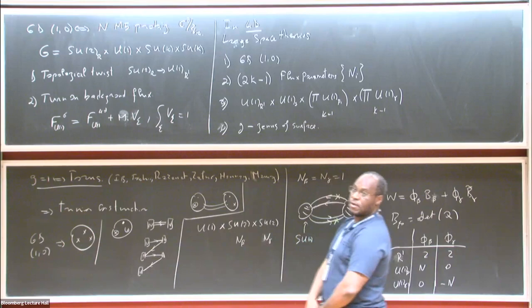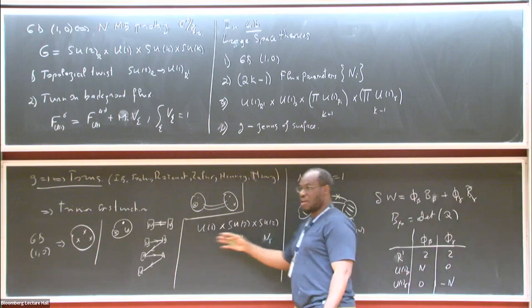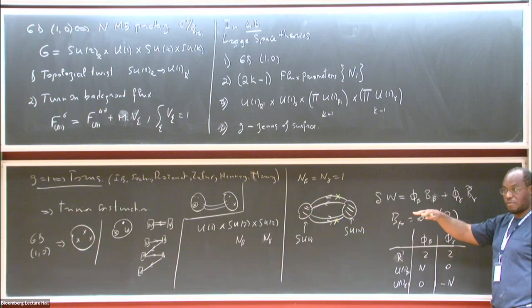Could you say again what the free fields are? Are you saying that phi and B are somehow the free fields? Yes. Here's why they're free fields. If you have this description that you construct here, you should think of this description as some mesoscale along the flow that you provide. So these deformations are actually irrelevant.